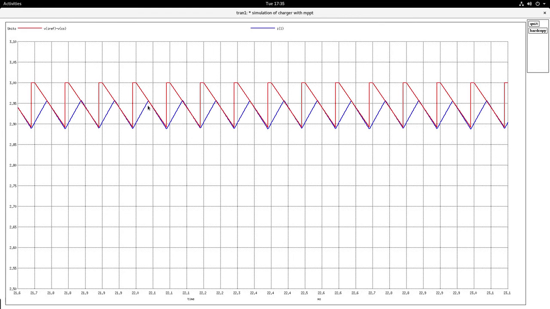Now here you see the blue line is IL, and the red line is the modified or the slope compensated reference. So you see with the falling, whenever the clock comes in here, okay, then it starts falling, subtracting, again rises back. The IL ref was at 3 amps, and from 3 amps it starts falling down with the same slope as the inductor down slope.